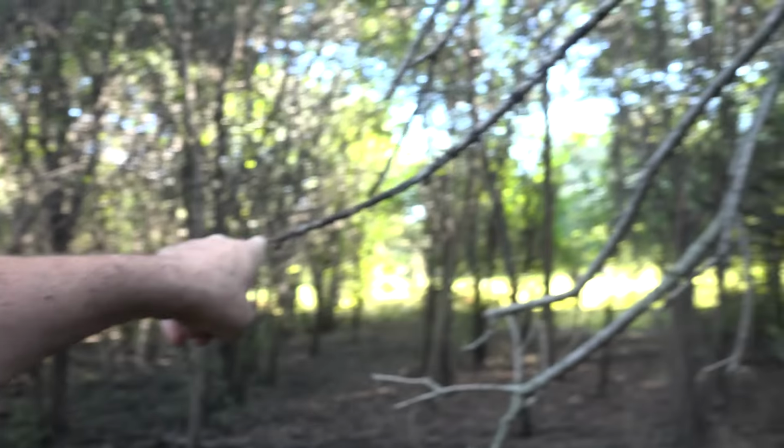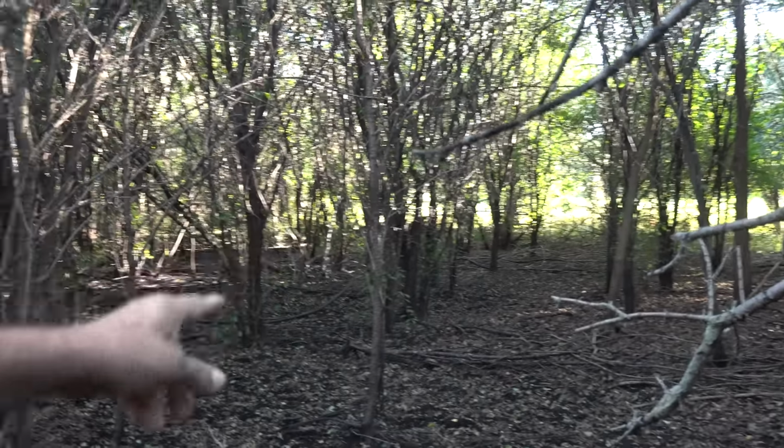I did one time, about 5 years ago, come back here with Dave, and we hunted about 100 yards that way, right along this edge. I saw a couple different bucks go through that one day. But when I made a move, we never saw him again. So I'm keeping an eye on that edge as well.